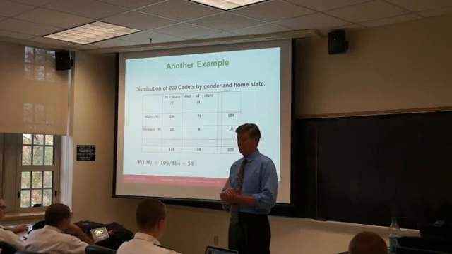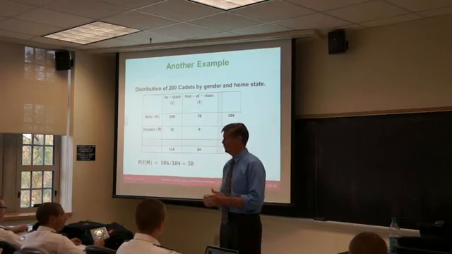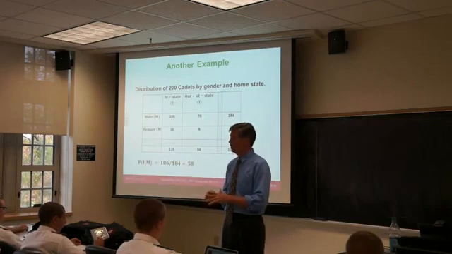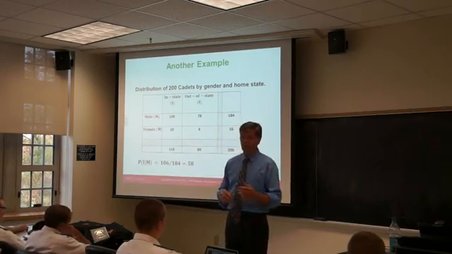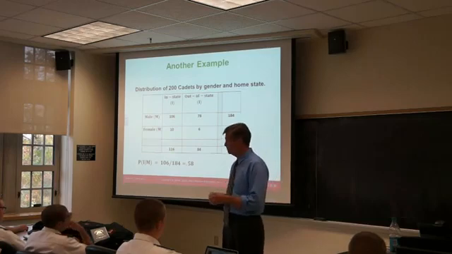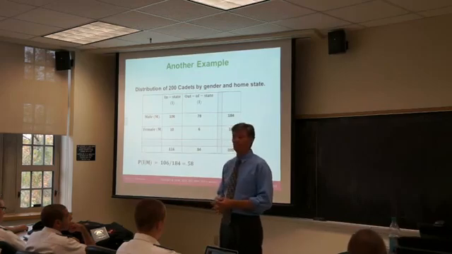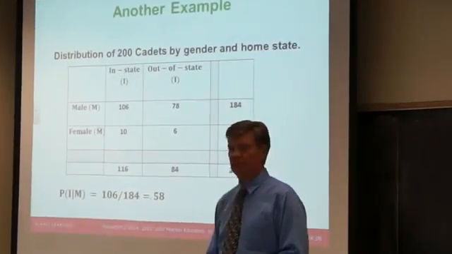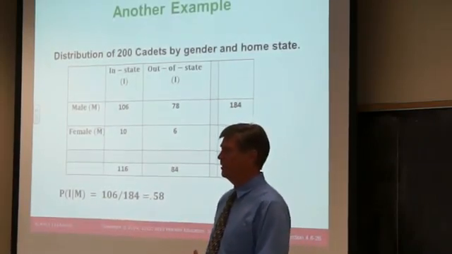Now I personally don't care. You have 3 ways to solve the problems that I'm going to give you in the quiz and the test. You can use the Bayes formula, you can create a contingency table, or you can create a probability tree. I won't require any one, but I've found in the past that some cadets like probability trees, and it works really well for them. Most tend to like contingency tables, but I want you to see all of them because there are pluses and minuses to each technique.